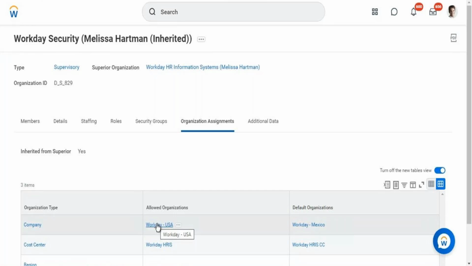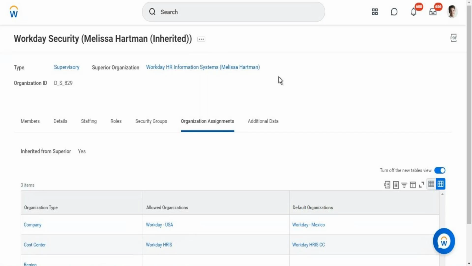So whenever you're creating a supervisory organization, a company is mandatory. It's not a required field, but it says that this organization is under this company, and this organization has employees who are under this company. That is the underlying meaning it will give. If you're not giving any company, it automatically takes inheritance. So from the superior organization, whatever company and cost center is there, it automatically gets inherited to the subordinate organization.